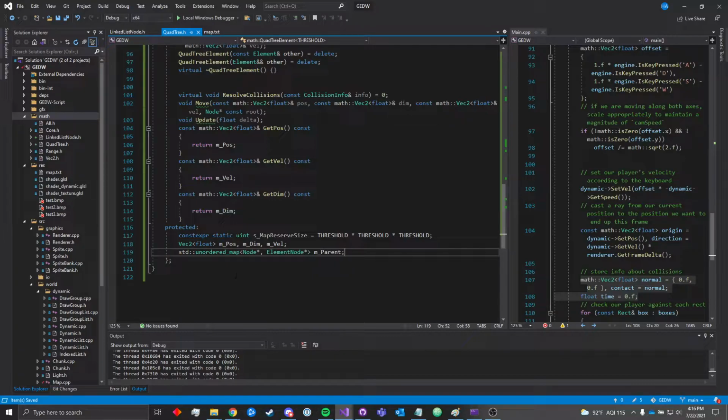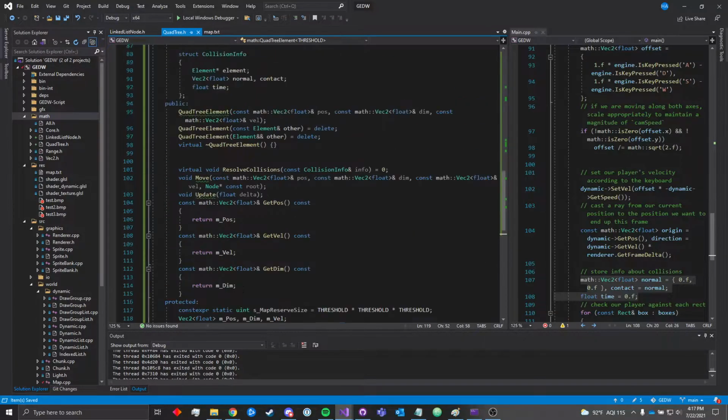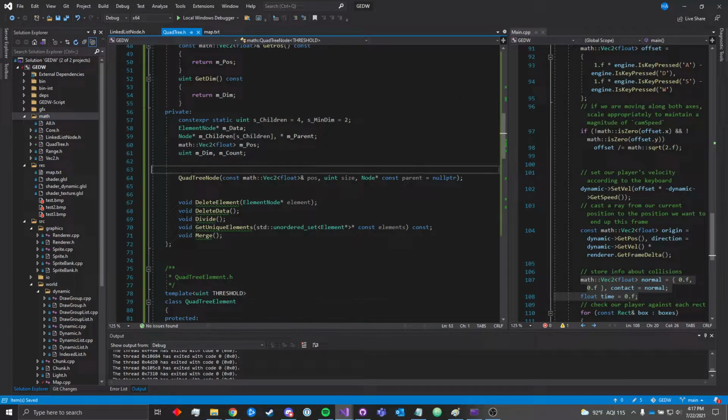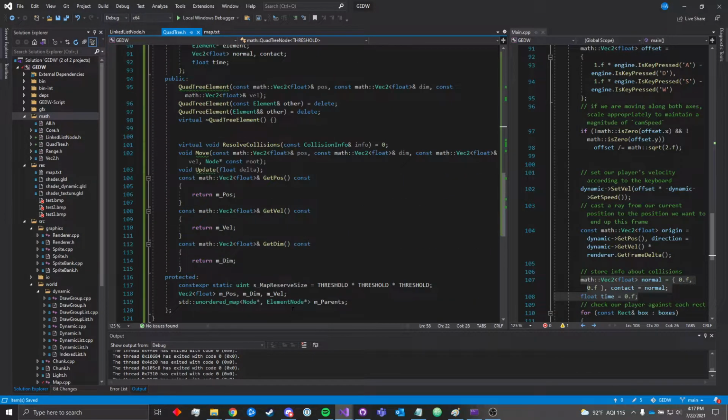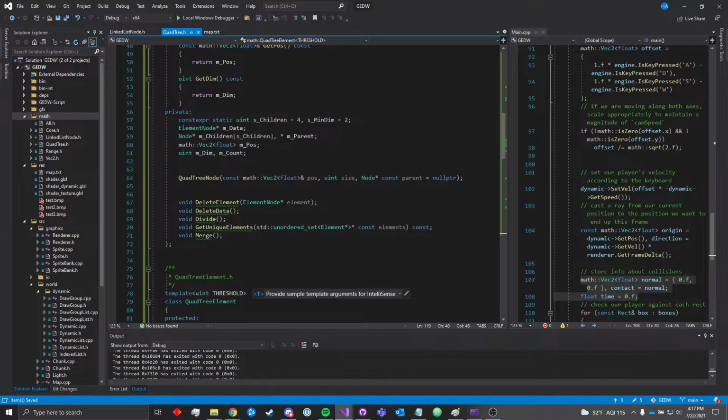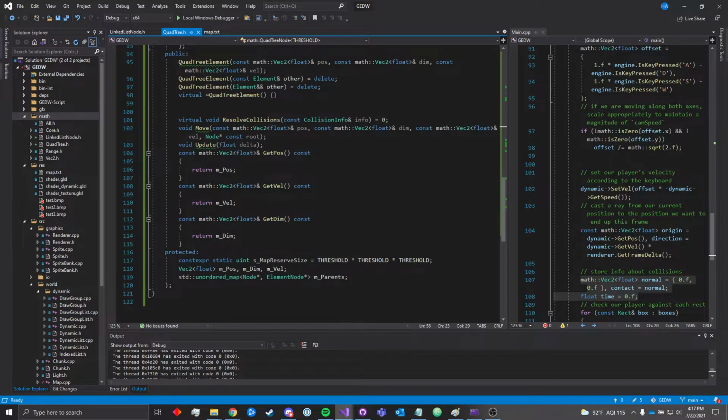We have a map of nodes, which are quadtree nodes, so the things that actually contain our elements, to element nodes. And element nodes are those linked list nodes that actually store the elements. And that's the reason that removing from a linked list in this case is order 1, because we don't have to search through the linked list. We just store our own position in it.